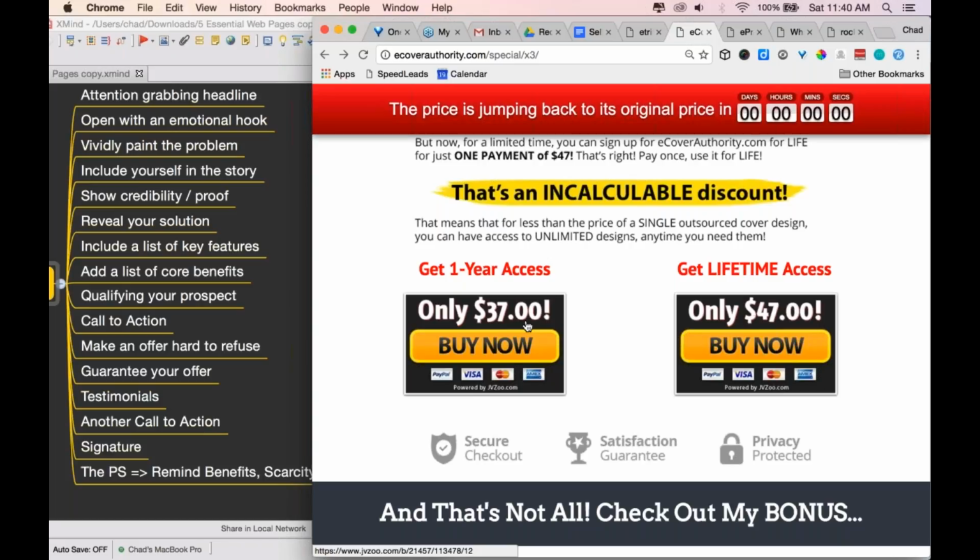In this case, the difference between the lower price and the higher price is small, and the lower price is giving them 1 year access to the product, while the higher price is offering them lifetime access. So when people see the difference, they say, hey, for just $10, I better get the lifetime access. Very few people will actually get this, but this is done so it would look like a bargain, like it's a deal. All right, do you see here? This is a psychological trigger, and it's so important.